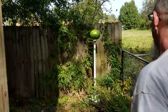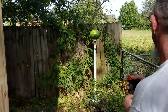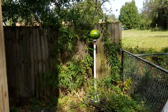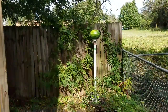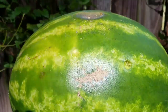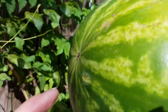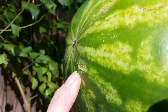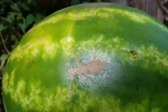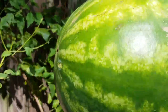I think both of those missed. Let's try a couple more again. Last two. I don't know — let me go check and see if there's any new dents. Yeah, I think there's a couple of new dents. There's one right here. And then — yep, I thought I hit one on the end. I thought I missed it, but it looks like I really got it right there. So I got a couple of hits with the airsoft pellets.